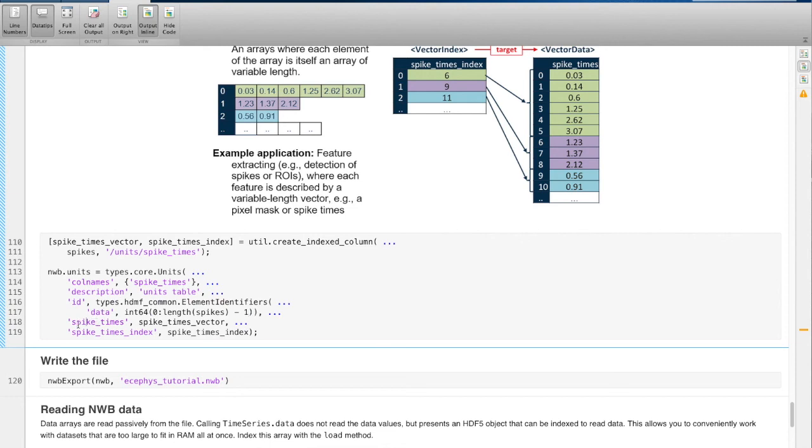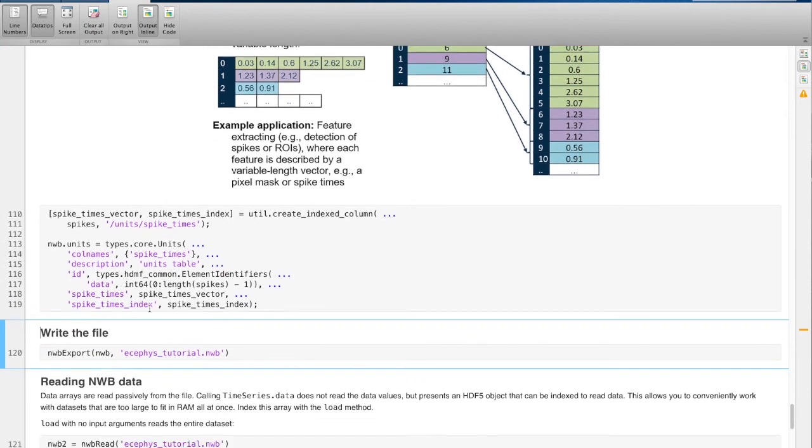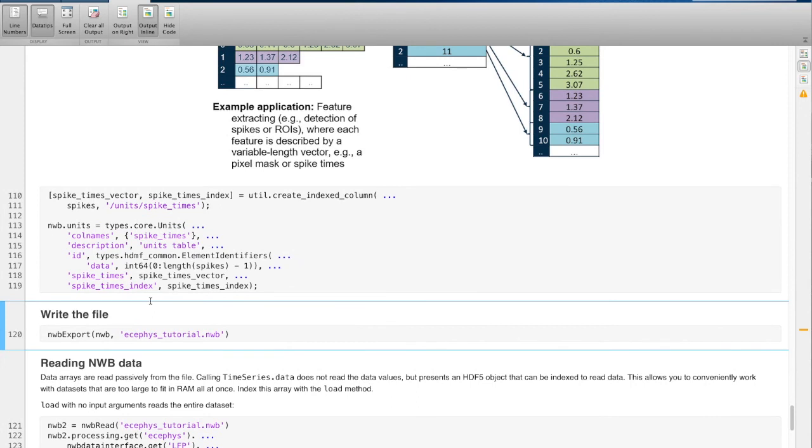And then we're going to take these objects that we created up here with our create index column, the spike times vector and the spike times index, and add those to this constructor, which gives us our units table. Okay, so that's all of the data that we wanted to put in. We had species-specific information, we had position information, trials, voltage traces, LFP, and the unit spike times.